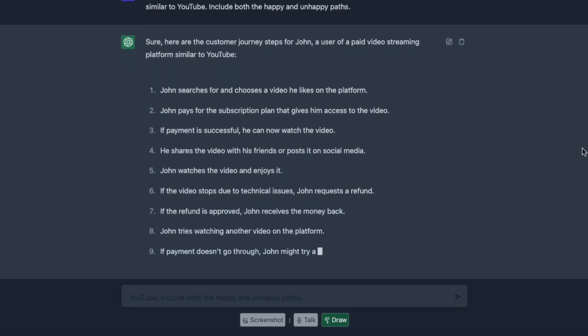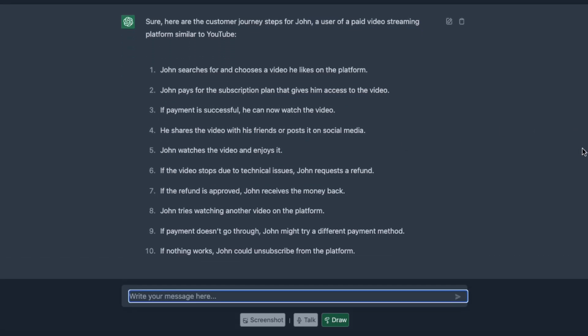It's not all perfect, we all know that. Again, should you just copy these steps into your customer journey map? I honestly hope not, but it can give you ideas on what could go on your customer journey map, especially if you're just getting started. And it could help you consider paths that your customers might take that you might have overlooked. Again, all of this, of course, would need to be validated with actual customer input and data coming from your own product.